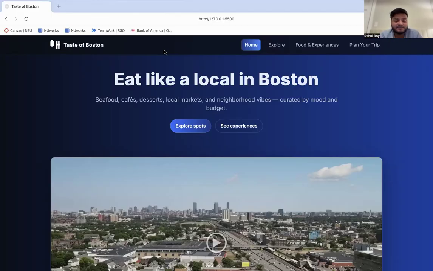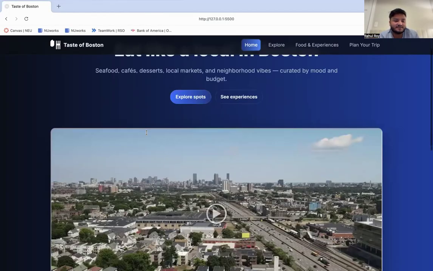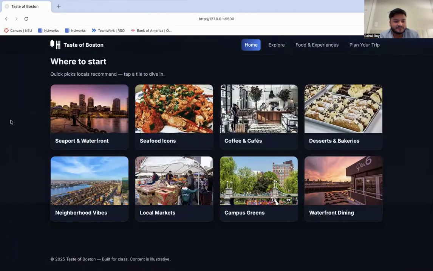And the second challenge was the hover overlay on image cards. This is still not perfect, I need to make it centered, but yes. Creating the hover overlay was harder than expected because the image and text layers were conflicting. The overlay sometimes sat behind the image, and the opacity transition wasn't smooth. My solution was to use position absolute for the overlay and ensure the card container was positioned relatively, use a transition of opacity 0.25 seconds for a smooth fade, and disable pointer events to keep the link clickable.